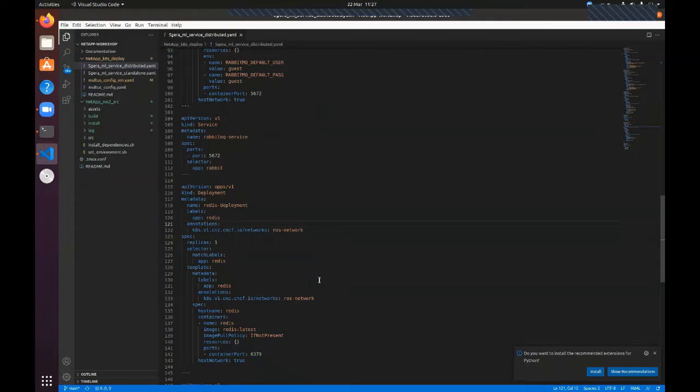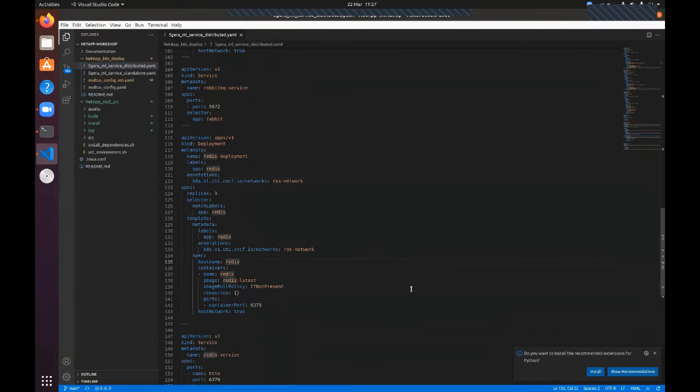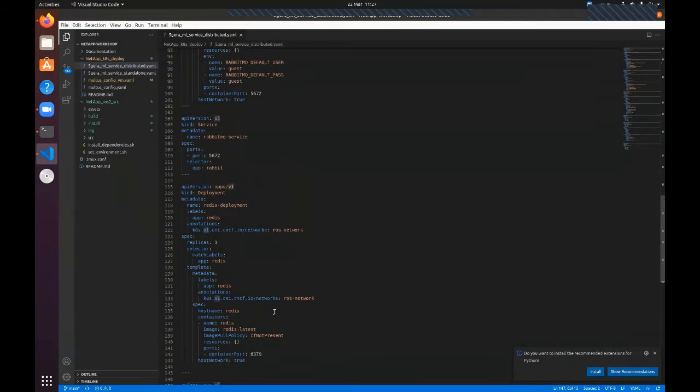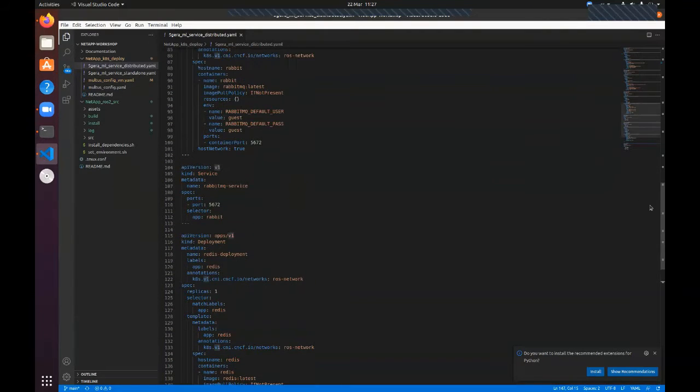And the same is for the Redis, and in this context, we are running only 1 replica of the Redis database, and again we have defined the service to be able to connect to the Redis server.